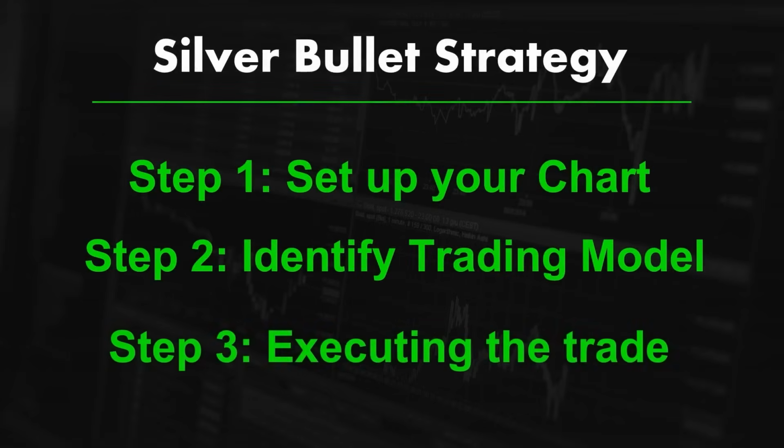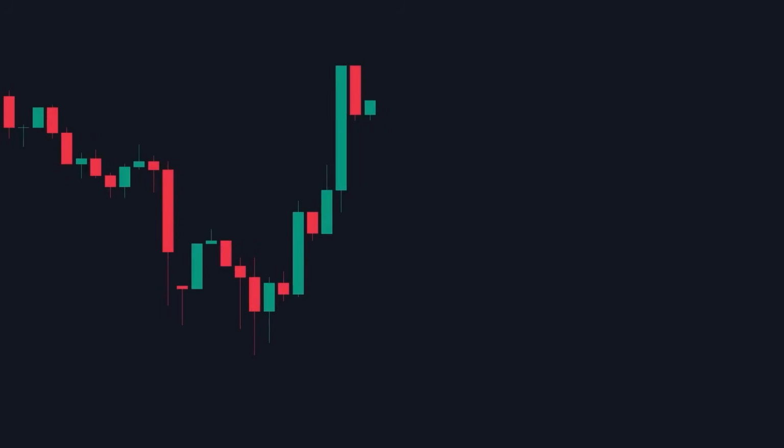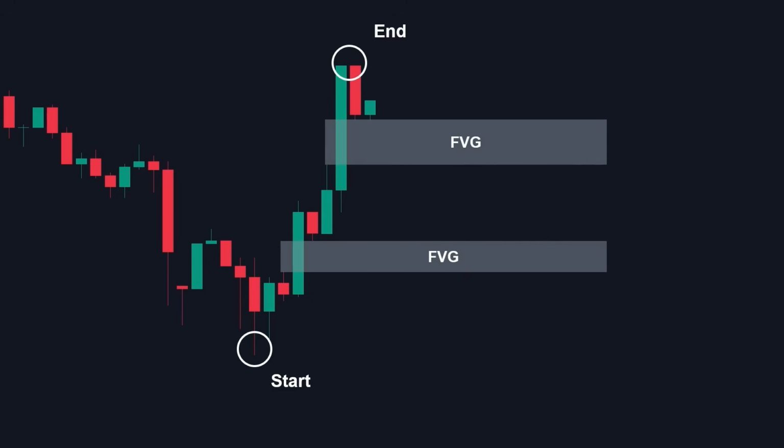Now, we move on to the third and final step, which is executing the trade. As mentioned earlier, the FVG areas are our optimal trading zones. Therefore, we mark them on the chart and look to execute trades when the price pulls back to these areas. For example, in this scenario, our latest impulsive move started from this point and extended all the way up to here. We can identify two fair value gaps within this movement. The market typically seeks to return to these areas to reconcile imbalances. And when it does, these areas will act as support, pushing the price higher.